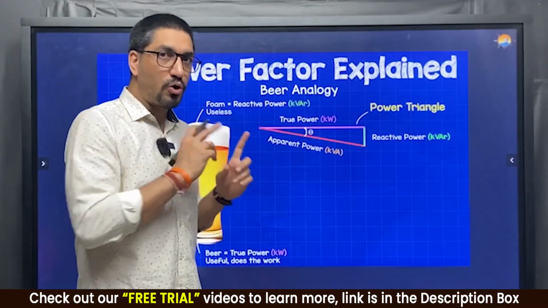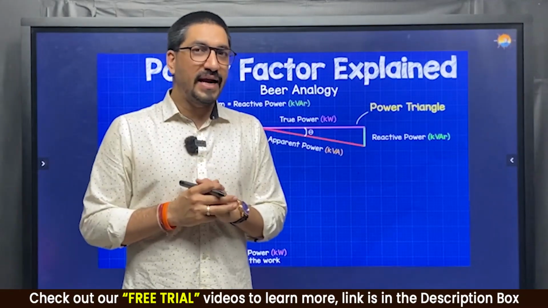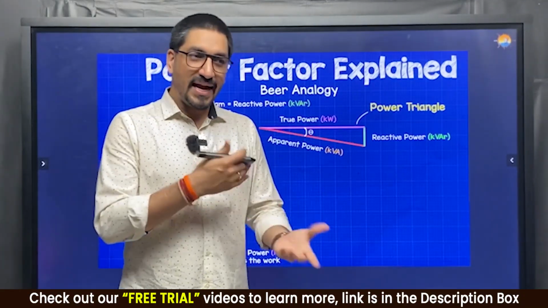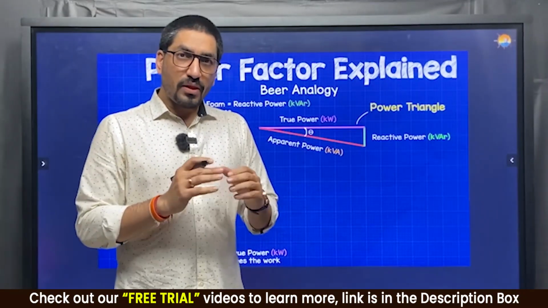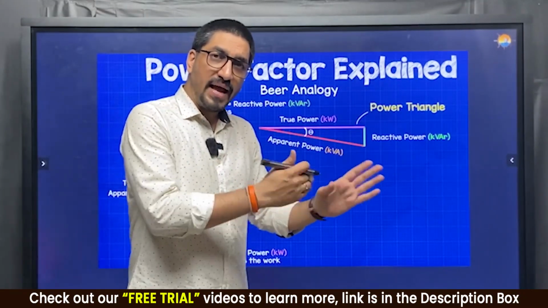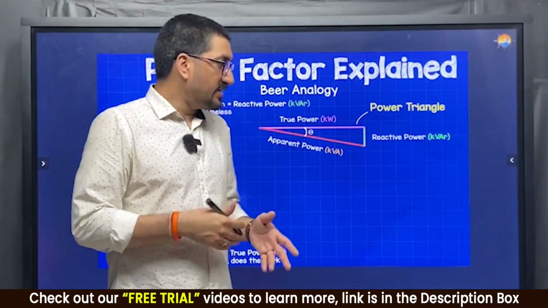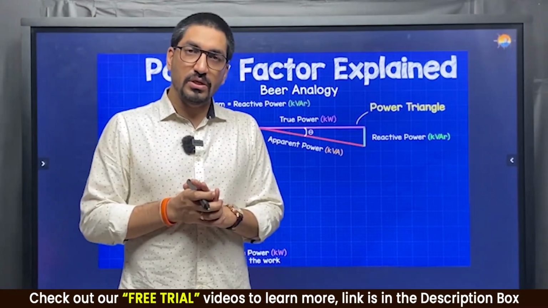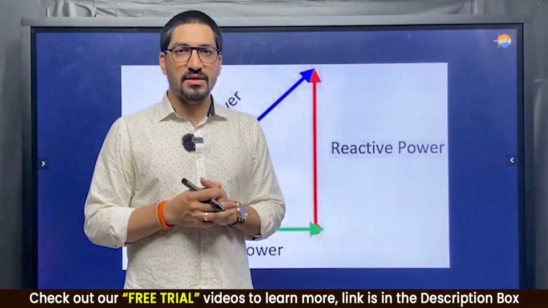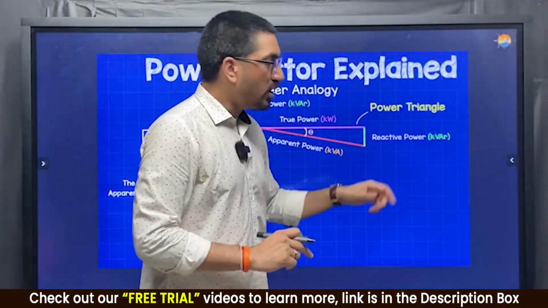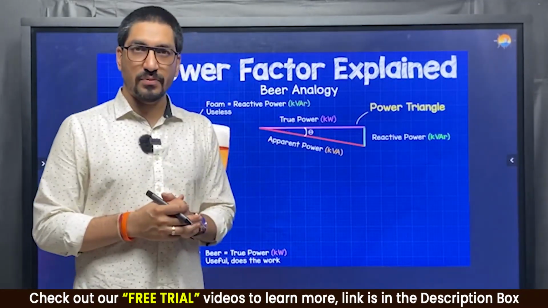And I previously showed you this inductive portion of the power, it is not getting consumed in the process. It comes back. You give it, it comes back. So that means half of the cycle I am providing this power, another half, then it will come back to me. Means it is assisting my alternator motion. So that means this is not leading to any fuel consumption. It is this one which is leading to the fuel consumption.